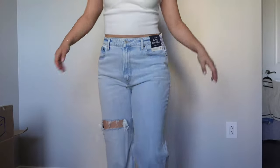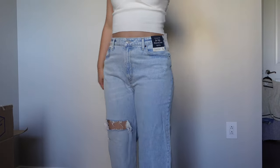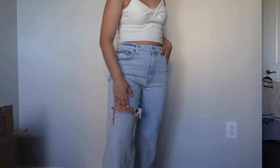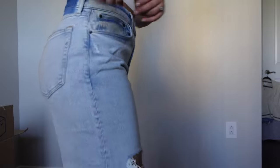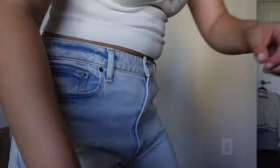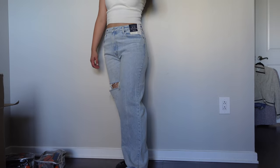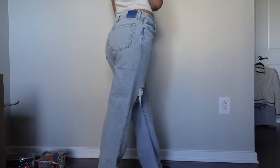Next outfit — I think I have more bottoms than tops. These are the 90s relaxed high-rise jeans and they just fit so well. I feel like the quality is actually amazing. They have this little cute cutout here and here's what the back looks like — I also really love what they do with the pocket, so it's not labeled Abercrombie like how stuff used to be. These are super long — full length. I'm 5'8" so if you are shorter you may need to wear heels or get them hemmed.